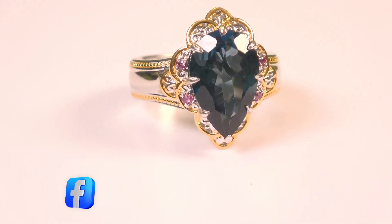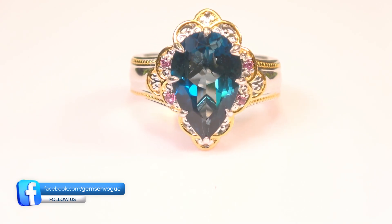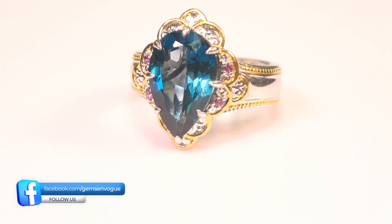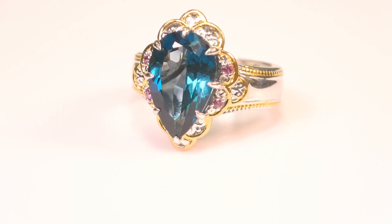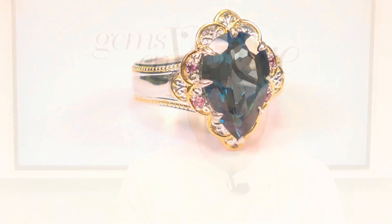Let's take a look at London blue topaz. London blue is a slightly darker stone — isn't that beautiful? Pear shape, about 15 by 10 millimeters, so it's on the higher side of medium size. It has beautiful rhodolite — those purple garnets from Tanzania — on the sides. This is literally the most affordable item of the show. It's 7.37 carats. Everything in the show is on sale, and more is available on our website. No shipping and handling, free customization, and a full three-year warranty.